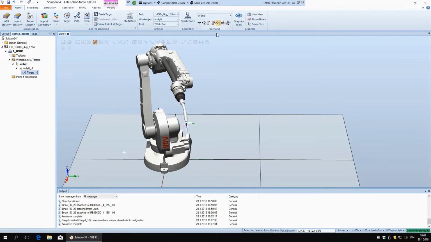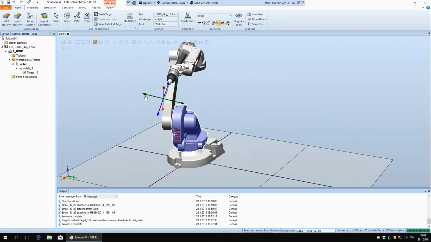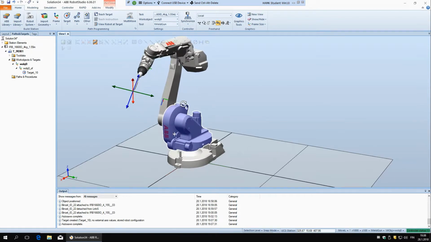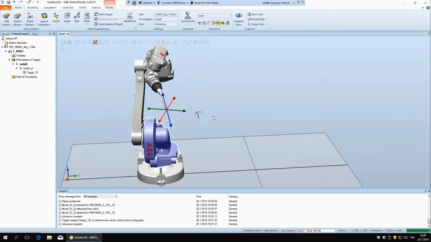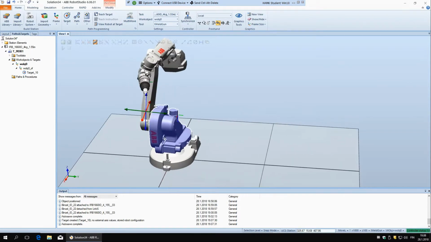And if we move our robot, let's put local here. So now you can see also here in free space, you can see where the target is.